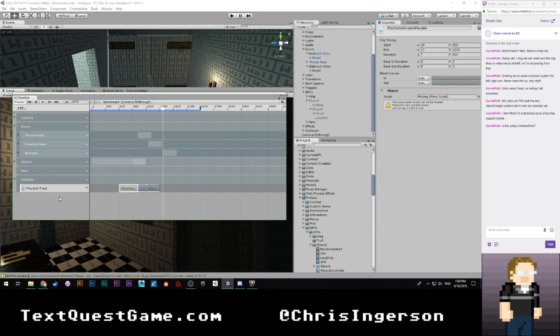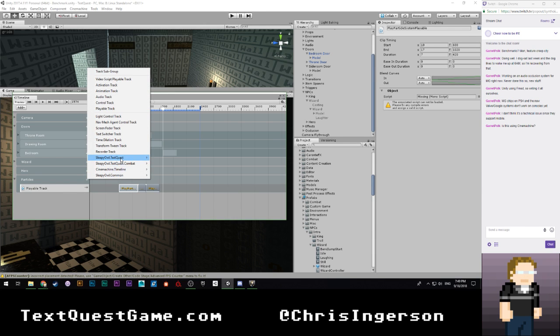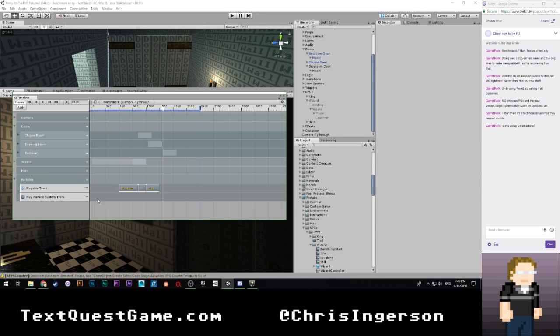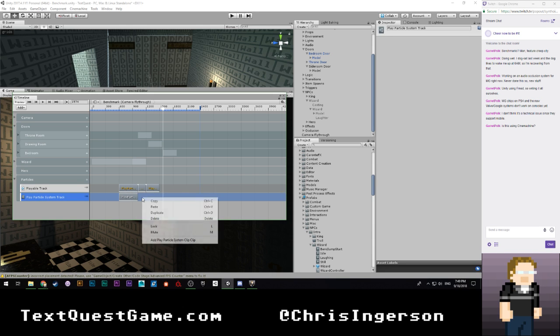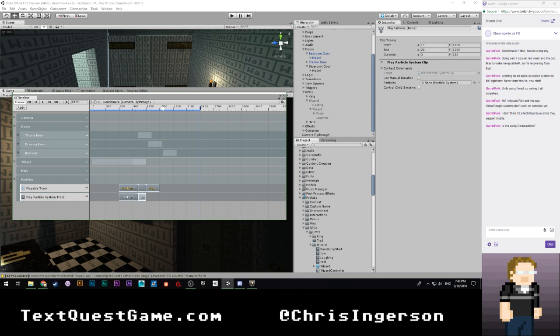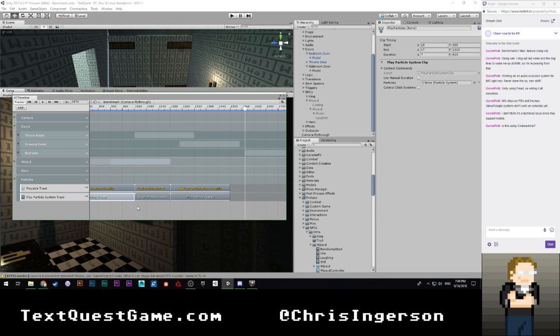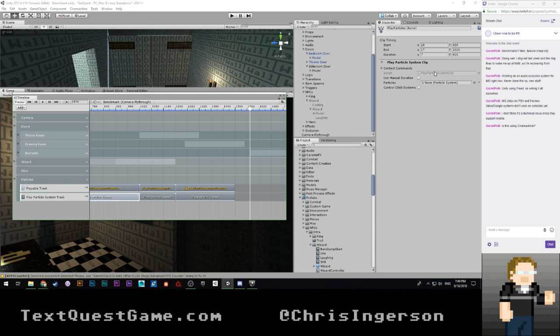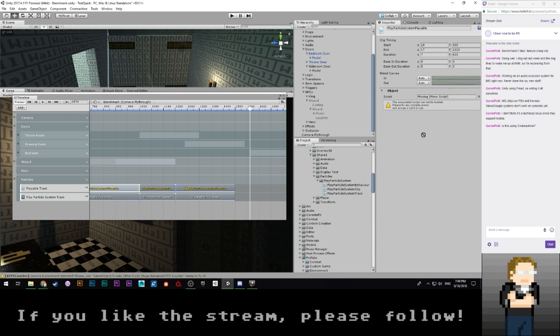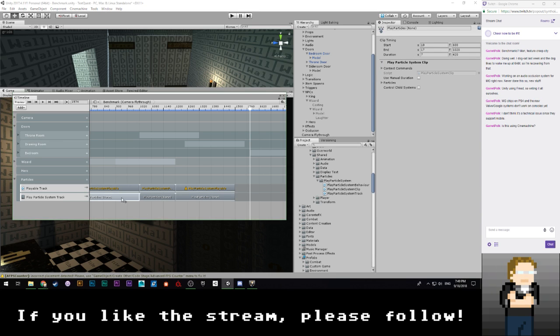Now we need to handle the play particles stuff, so I believe that's going to go under play particle system track. Fortunately, this one I can line up exactly, which is actually very nice. Play particle system. This one I'm also going to have to guess, but I'm pretty confident I can. This would be especially nice if I could actually play particle system playable. I want to say it's this, but nope. Okay, fair enough.